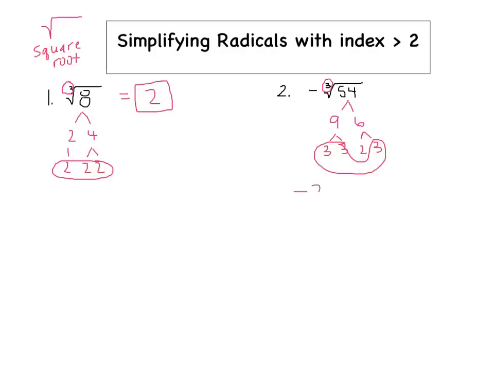When I pull out my 3, it's just going to be with the negative, so it's negative 3. And then I have cube root of 2, because the 2 is left over inside. Make sure that when you write that, you need to write cube root and not square root, like we've been doing in the past.